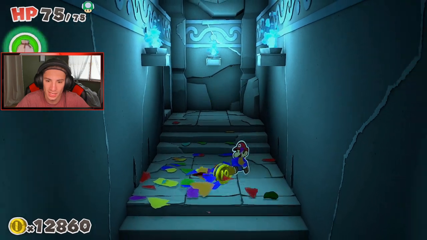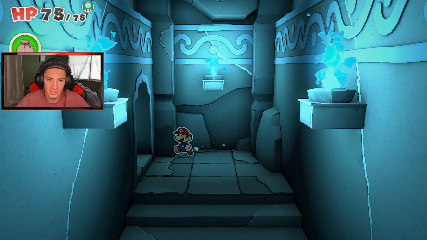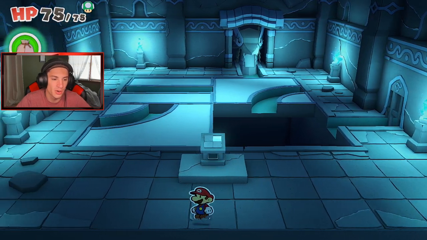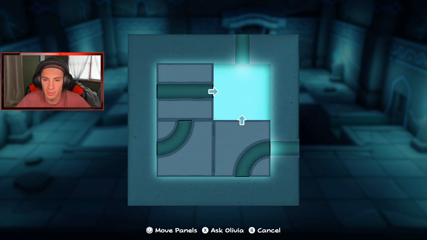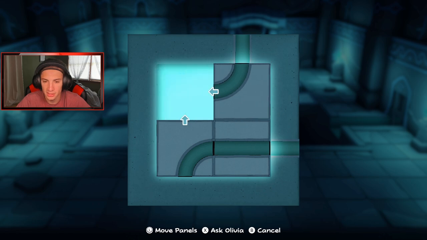Look at all these coins I get, confetti, replace the ones I just spent. Anything over here, any mystery block, something? Nothing. We still got our one-up mushroom, which is awesome, because if we go down in this temple, ooh, a little puzzle. But if we go down in this temple, we can just get a free revive. But there we go. What is this? Okay, we got to move panels. We gotta line something up.